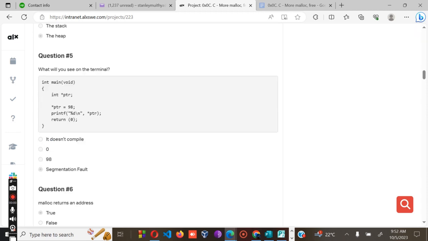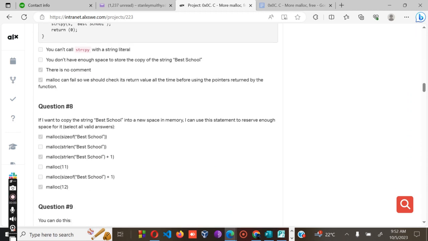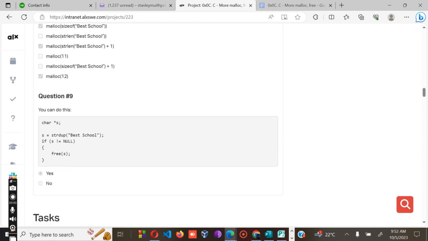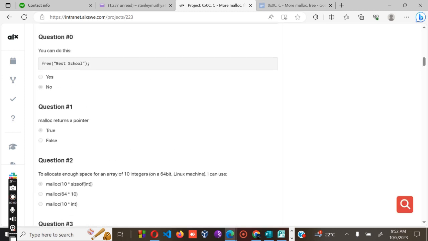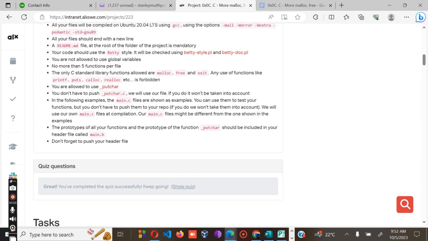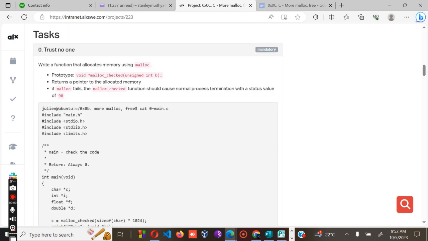Then what you'll see on the terminal, all the way to number 8. It's a very simple task, and you'll find it quite simple if you go through the material that has been provided. Okay, let's move to the actual project.